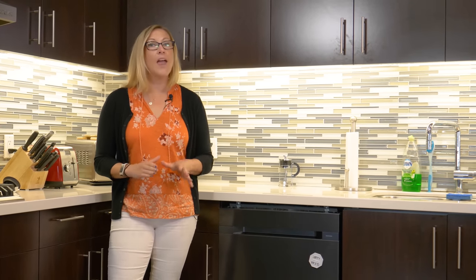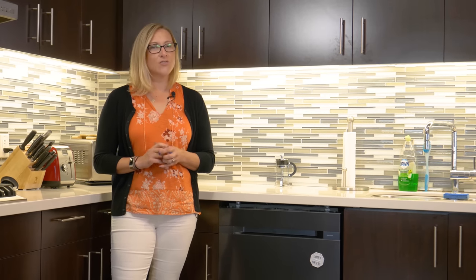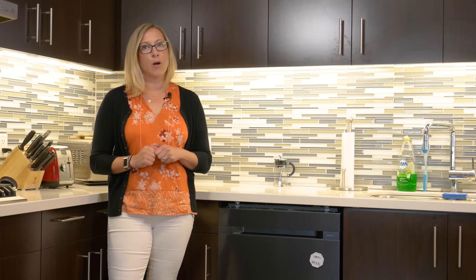Overall we were impressed with the performance of this dishwasher. It runs quiet, handles large loads well, and we appreciated the blue light illuminating when it was running. It's nice to know you don't have to choose functionality over form — although at almost $1,400, you're going to pay a bit more with this model to get both.